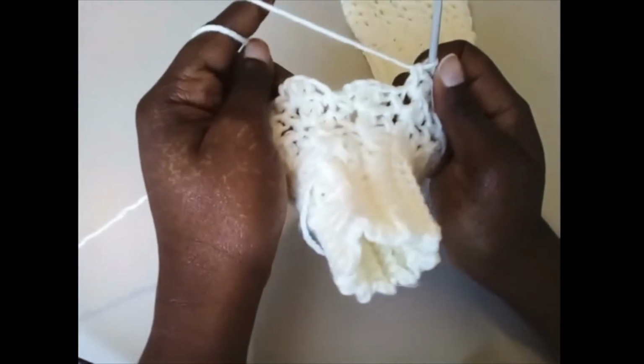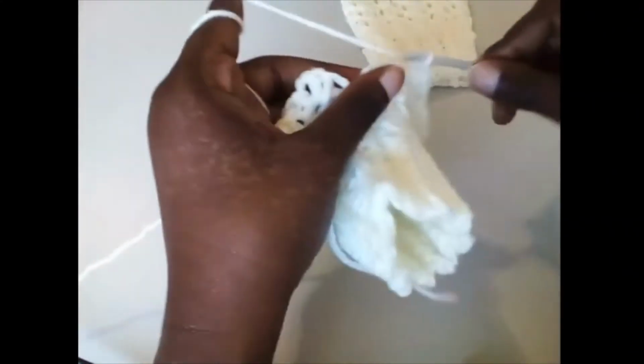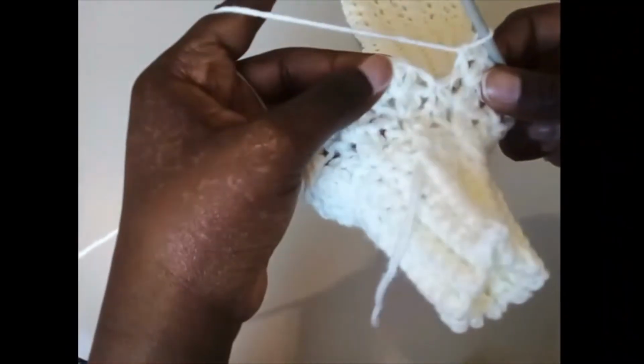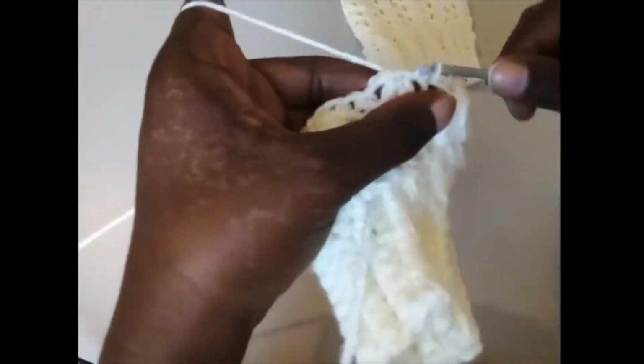Okay, so now we're at the end here, doing my last one. Same thing, into the chain 2. 2 double crochets, chain 2, and single crochet. Once again, into this gap here, that's where you'll be going into with your slip stitch.